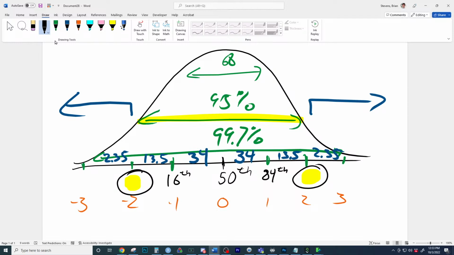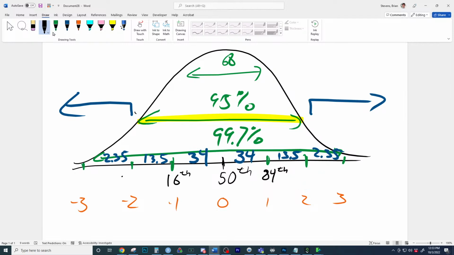I'll answer the question. I'll show you how to solve it, but take some guesses. Keep working through it. And when you start to connect what these numbers mean, you get better at solving it. And you're like, okay, we need the percentile, which is the area below there. And these arrows are going to be a huge help. The arrows are showing us how much is below here. So you're right, Blake. Blake got it right there. 2.5 is below here, and the lower percentile is on the lower side.